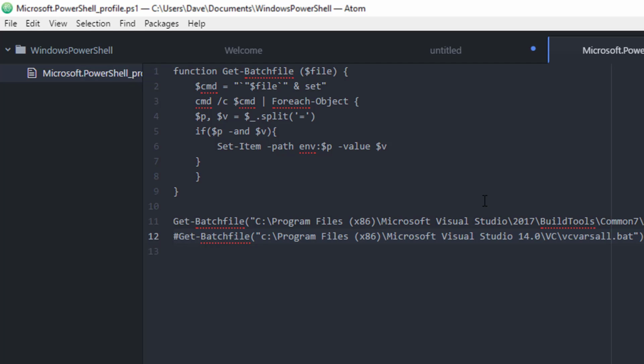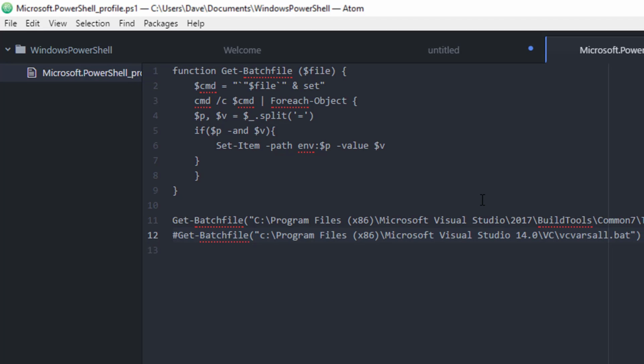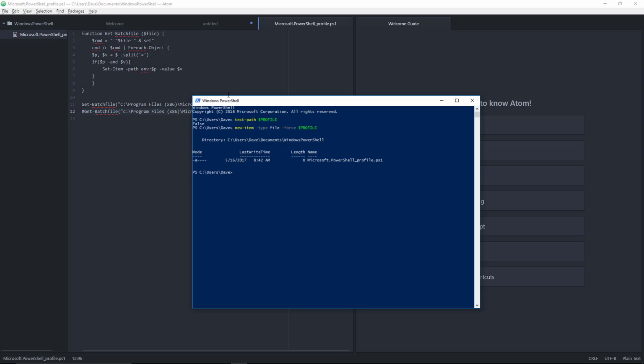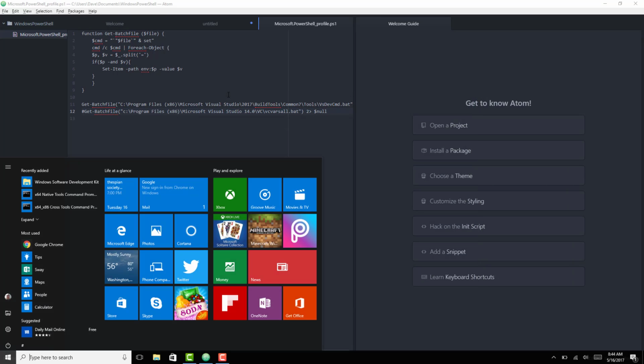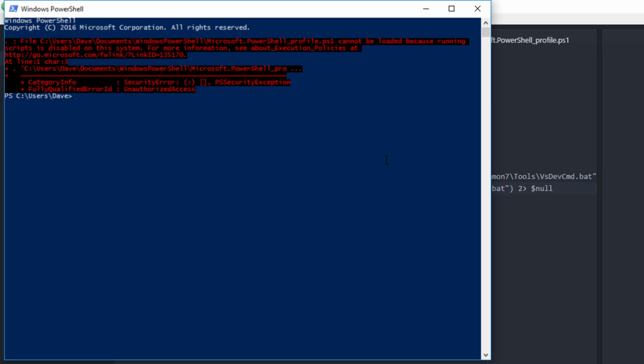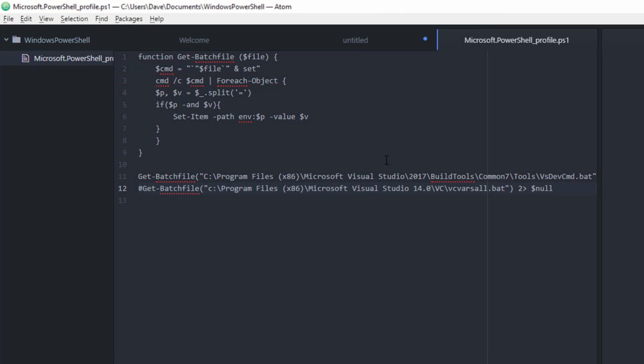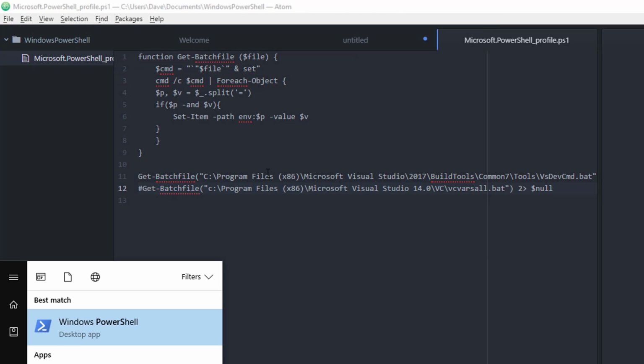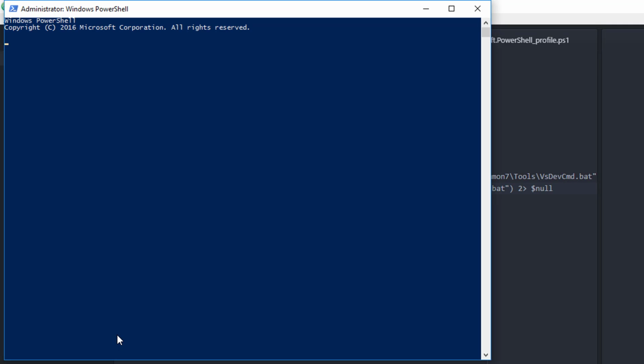All right, so I'm going to save this like I did, and then I'm going to restart PowerShell. What should happen is you should try to run that script, but I don't have the correct execution policy. If you want to check it, you can get the execution policy, and it's going to say restricted. So I'm going to exit PowerShell, search for PowerShell and right-click on it, and open it as administrator because I want to change the permissions.